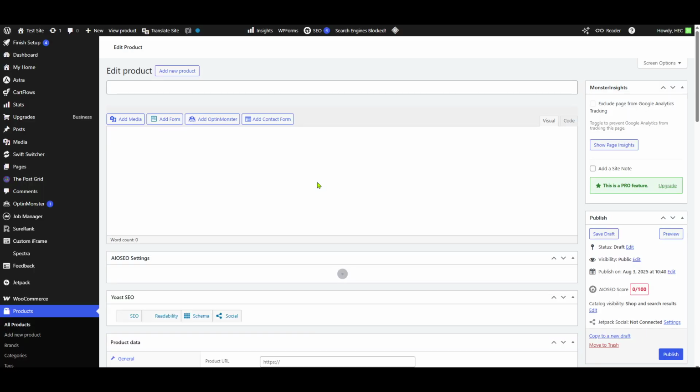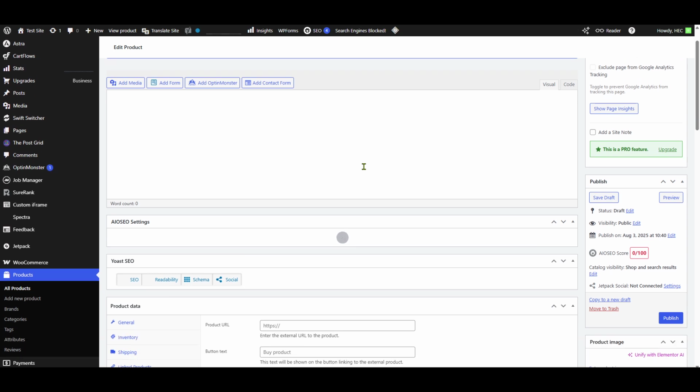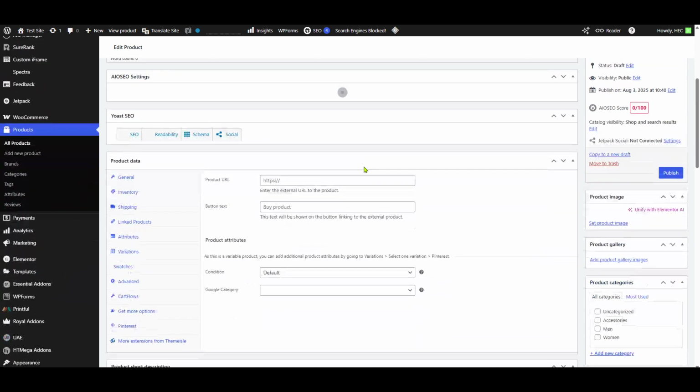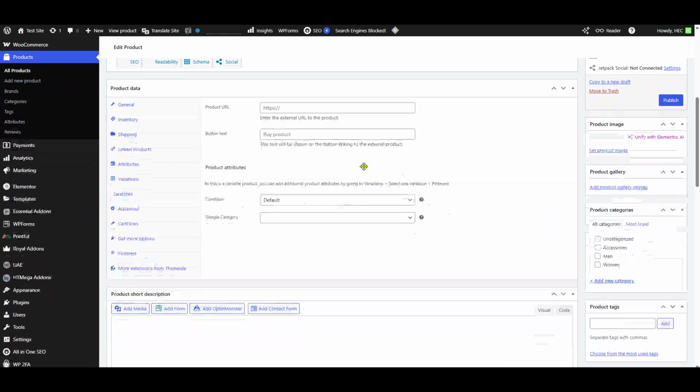Next, set the price for your product. You have the option to include both the regular price and a sale price if you're planning to run promotions. This flexibility allows you to manage pricing strategically over periods of time. After pricing, move on to inventory settings where you can specify stock quantities and SKUs if applicable.